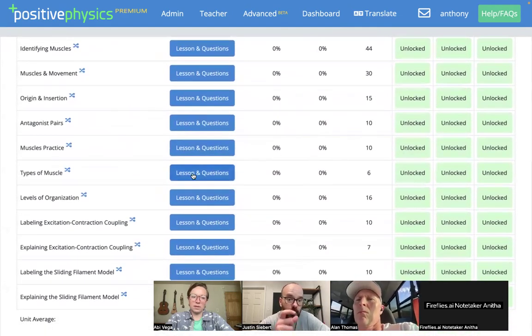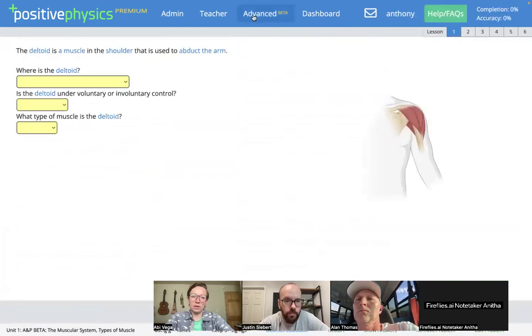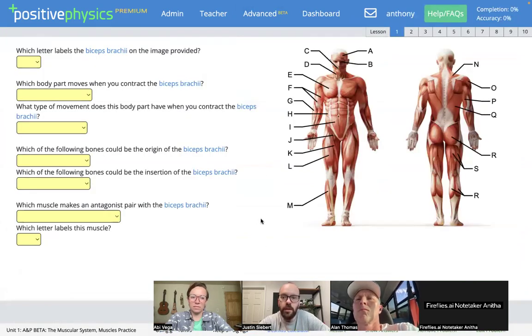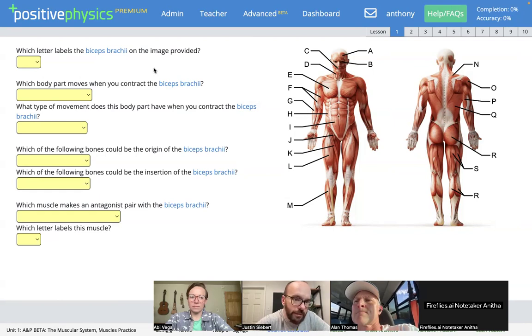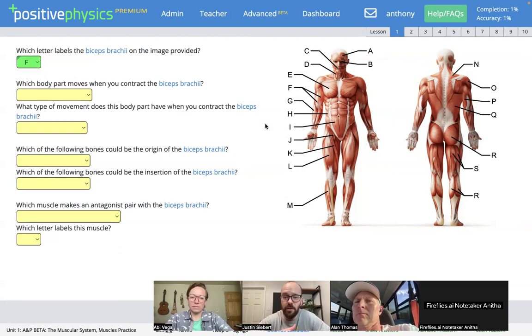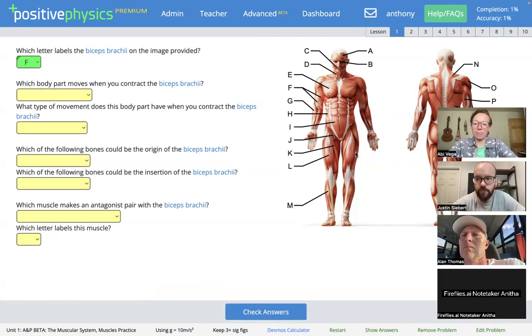Now, the different sections, the questions are going to look a little bit different. So we can go to a later section where there's more, there's like multiple questions per or multiple drop down boxes per question. Let's go with, wait, no, I'm sorry. Give me a sec. Let's go to muscles practice. So here would be kind of where it gets a little bit more comprehensive. The other ones where it was just kind of like starting with the basics, like identify what movement is happening here. And this is what it kind of ultimately builds to where now they're having to answer a bunch of different questions related to a particular muscle. So this one is which letter labels the biceps brachii. And so that would be F. So they can identify that. They can also check their answers as they go. Right, so Abby, just click that. Did you hit enter there? Yeah, I hit enter or you can click check answers at the bottom. So it'll tell you you can if you want, just fill everything out and then click check answers at the end. And it'll just give you feedback on all of them at once. But you can also do it piece by piece like this.